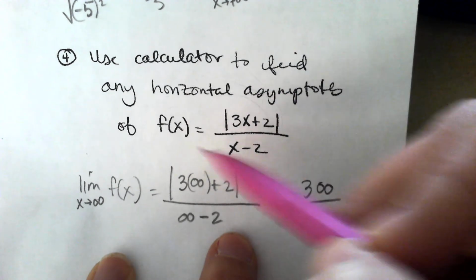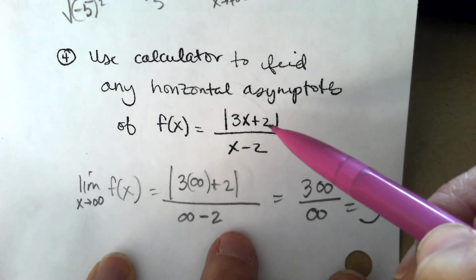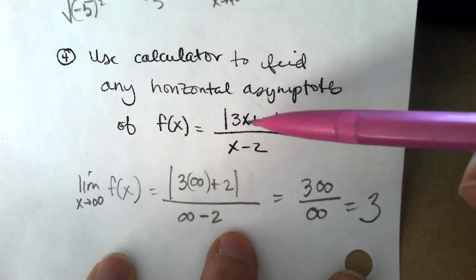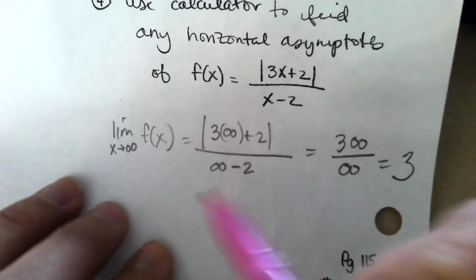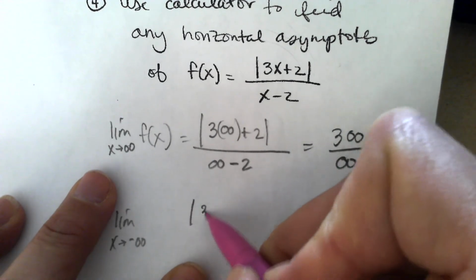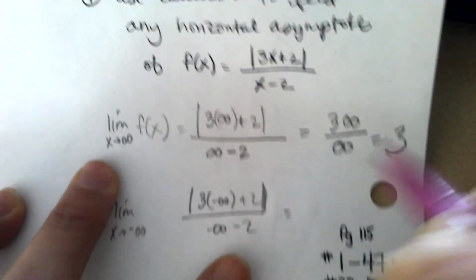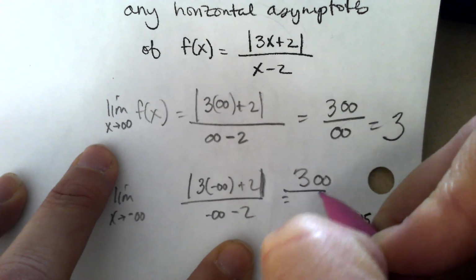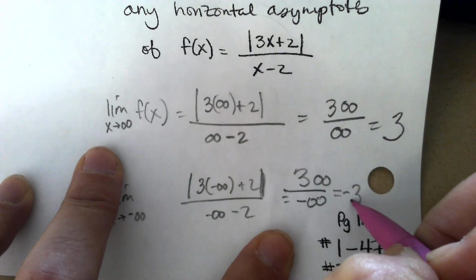Now, we did do these types of horizontal asymptotes with absolute values involved. We did use our power rule of same over same, so 3 over 1. But we also had 2 horizontal asymptotes in cases like this as well. One at the positive 3 and one at the negative 3. Because if you look at this, if you approach negative infinity, your numerator is still going to be 3 times infinity because of the absolute value signs. And your denominator is going to be negative infinity, and that will be negative 3.